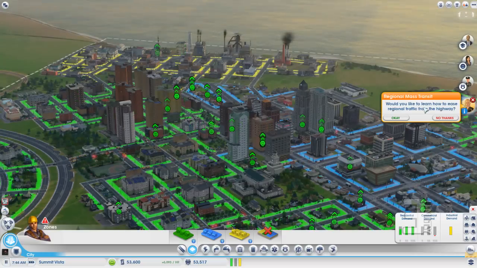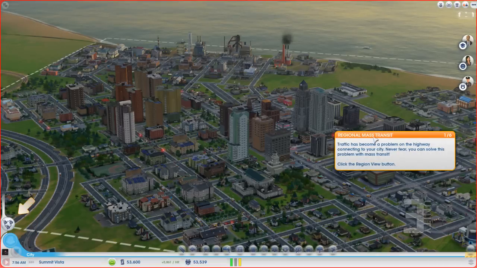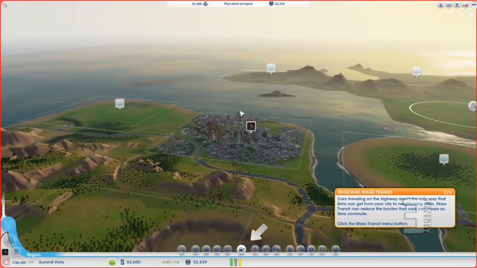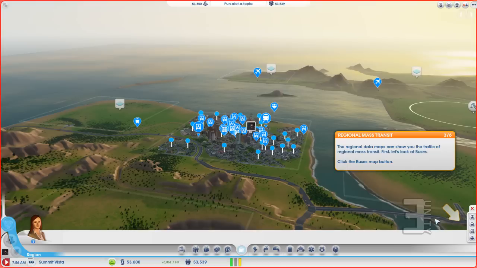So we have some tutorial going on. Would you like to learn how to ease regional traffic from the highway? Let's just go. Okay. Traffic has become a problem on the highway connecting to your city. Never fear, you can solve this problem with mass transit. So, like, Greyhound style buses. Oh shit, I can't turn. Regional mass transit. Show you the traffic. First, let's look at buses.